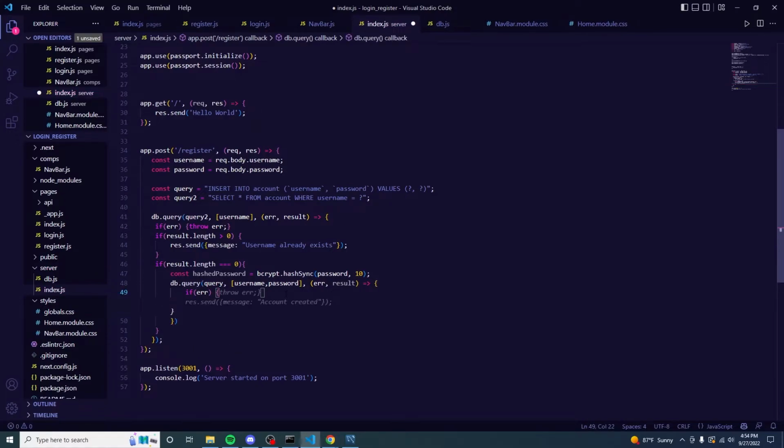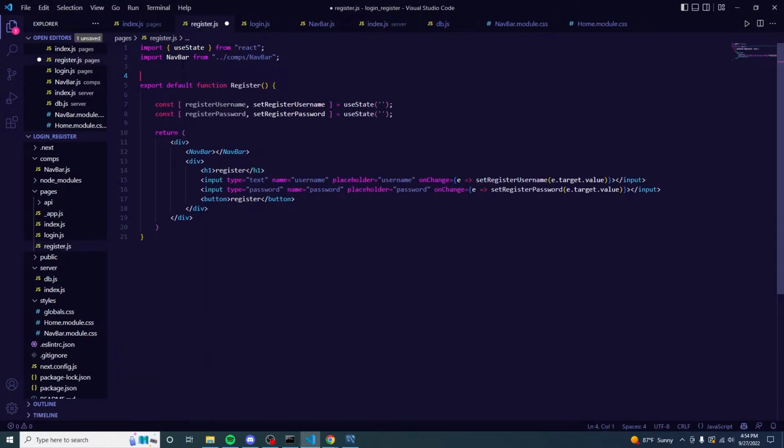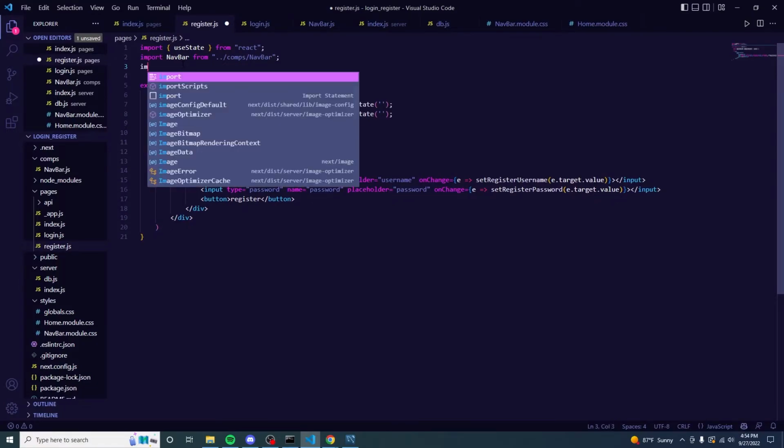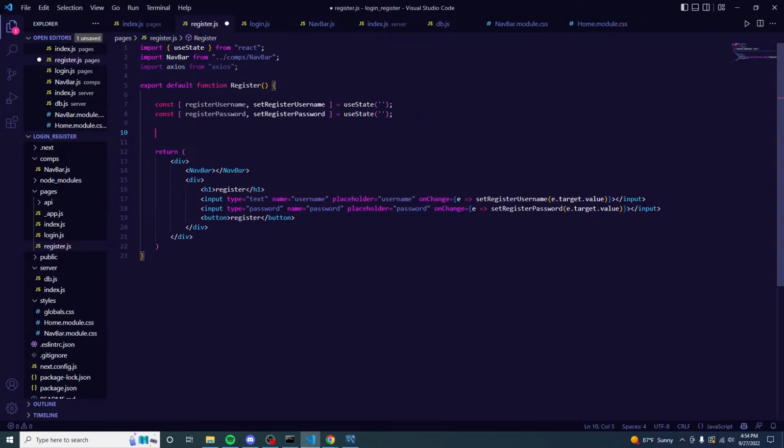And if we insert into the database without any errors, we're going to send a response of user created. So now that we finished writing our post request on our backend, we need a way for our front end to actually be able to send a post request to our backend server with the information needed. And to do that, we're going to be using Axios. And all Axios does is just send HTTP requests, and it's actually really easy to use.